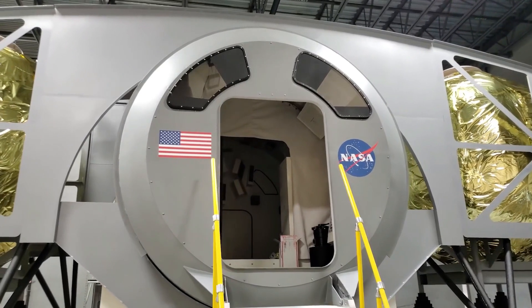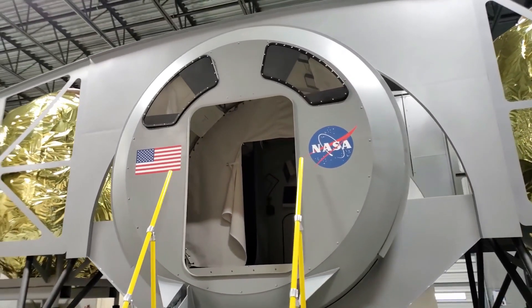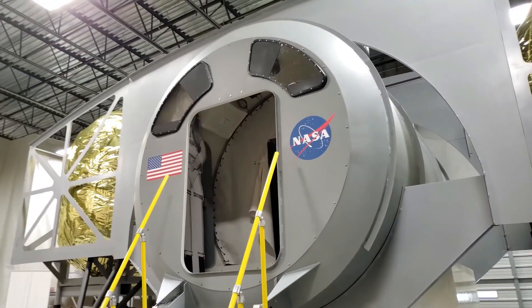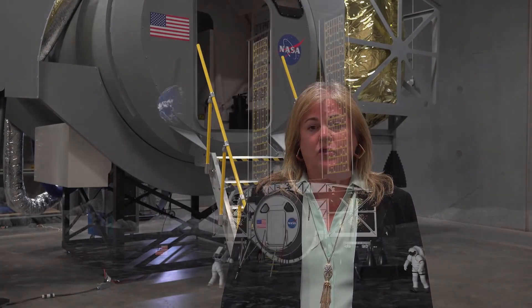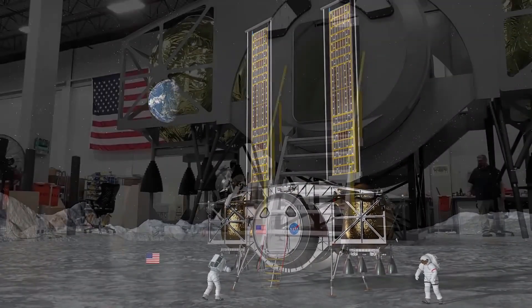This mission is incredibly difficult, and it requires a very complex and very special lander to accomplish it. So what sets the Dynetics HLS apart? Our lander is sustainable. Not only are we designing the Dynetics HLS to achieve the 2024 crewed mission, we are designing for future missions too, with as few changes as possible. After our lander safely returns the crew to lunar orbit, it's ready to be reused. Early and ongoing reusability is key to the future of the human space program.